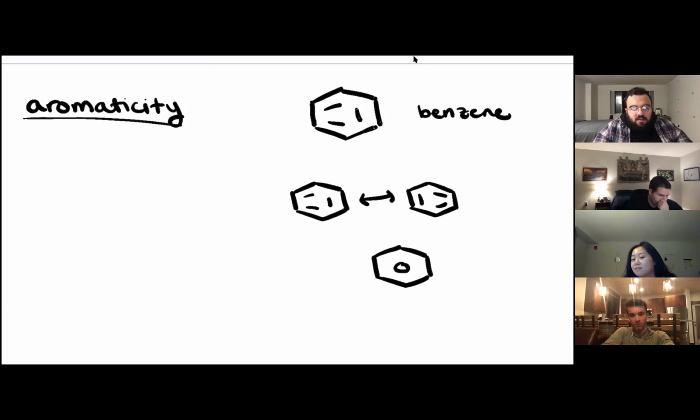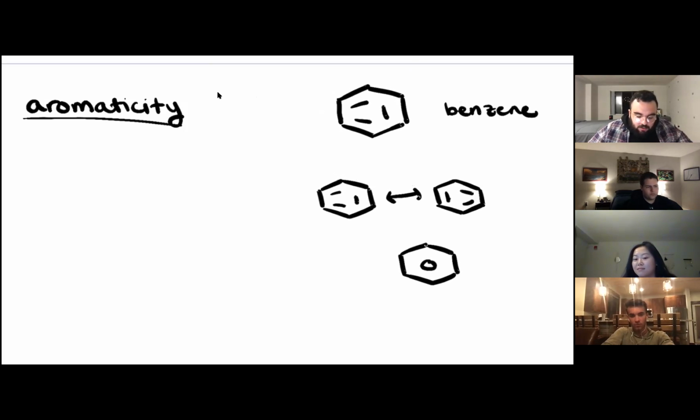For some really weird reason, there's always this debate on like, oh, should I draw a line benzene or circle benzene? It does not matter. Just do it, and you can silently judge other people if you want to. But there's many other things in the world to worry about besides whether you draw your benzene as lines or a circle. However, looking at benzene, we can actually deduce 4 different criteria that we can have for aromatic compounds. Our first big criteria is that we have a fully cyclic pi system.